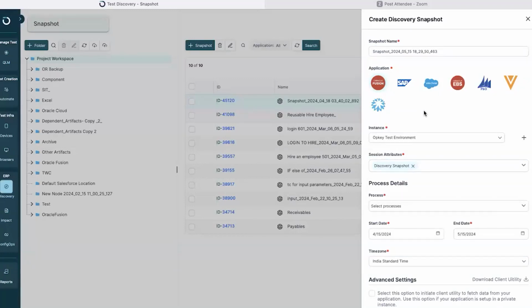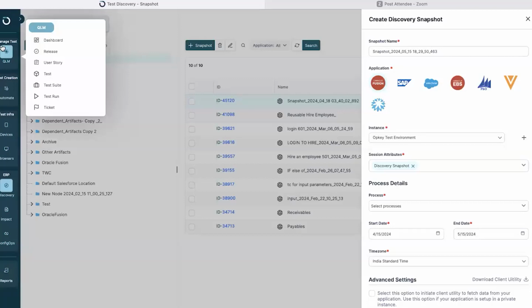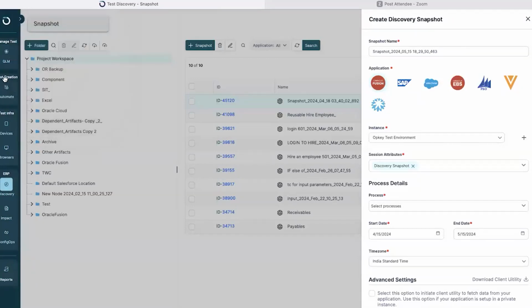What I'm showing you on the platform right now is Opkey's own platform. I do want to give you a glimpse of where we start. There are different ways of tests that you can create. We also have lifecycle management as part of the Opkey platform, where you can maintain everything from the releases to user stories to requirements to all your test runs, the entire execution status at one particular place.